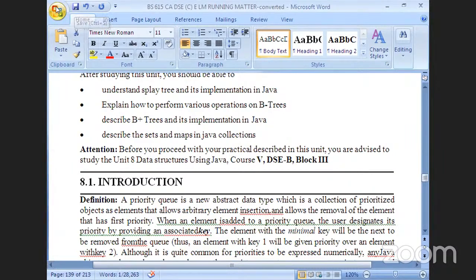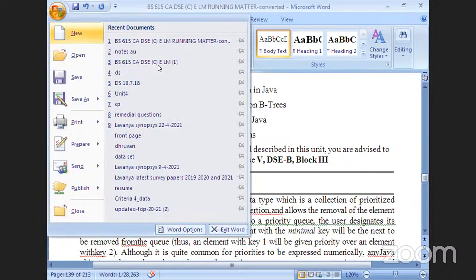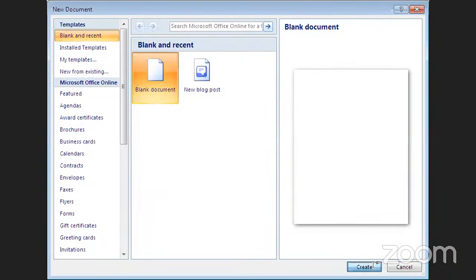One second, I'll share the new document with you, where I'll be performing the hash table again. Are you able to see the font? Shall I increase it? First, let me take the maximum font size. Think my hash table size is 10. So the indexes I'm taking are 0, 1, 2, 3, 4, 5, 6, 7, 8, 9. That means if I take my hash table size as 10, it starts from 0 to 9.